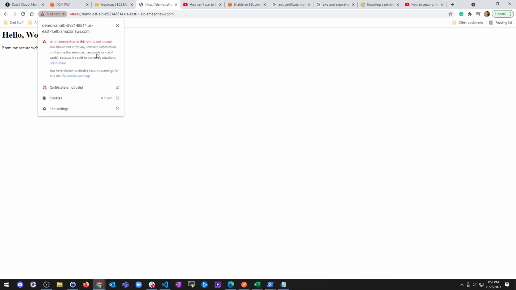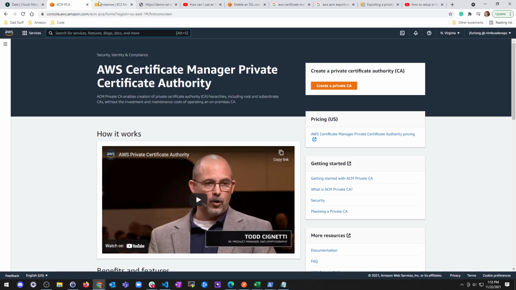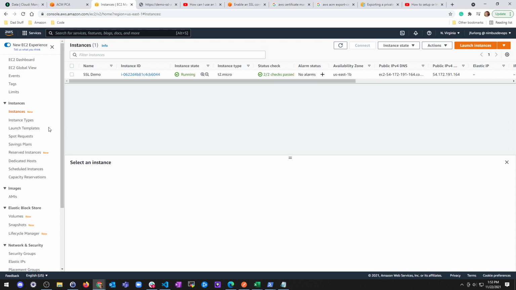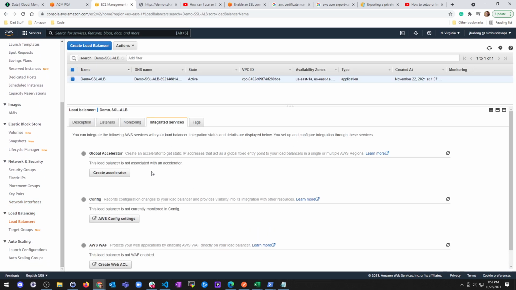It still says not secure, and that's because I didn't actually configure my local server with certificates, which is fine. So if I hadn't done all that stuff at the beginning and set up the local certificate, then you wouldn't get this warning. But essentially the idea is still there, and that's that you go to a certificate, you create the certificate, you move the certificate in Route 53, and then the load balancer is going to use that certificate.